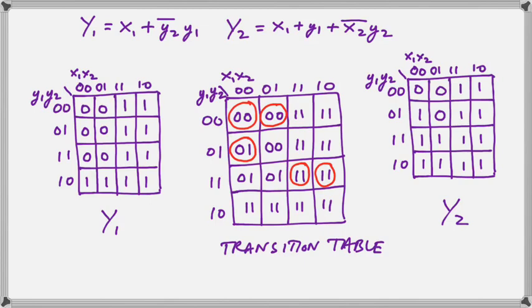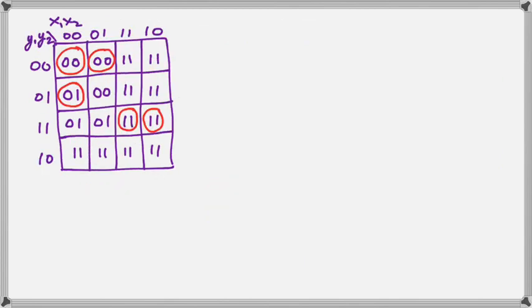The next thing we want to do is draw from the transition table the total state diagram. It's always convenient to start in the top row at 0000. It seems like a good place to start, and there is a stable pair there, so we've drawn the stable pair. You can switch back and forth between the stable pair with no change in the output.